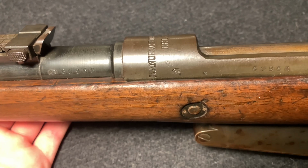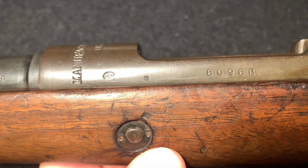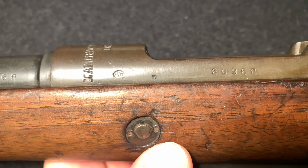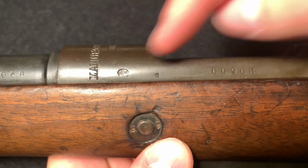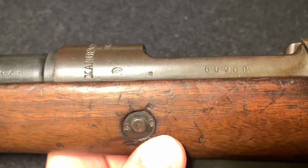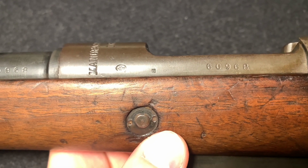And then right here, this little marking is a Z or N in a box. I say Z or N because considering how some of the markings are right side up and others are on the side, I'm not entirely sure which letter it is.